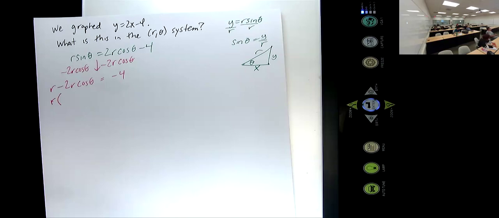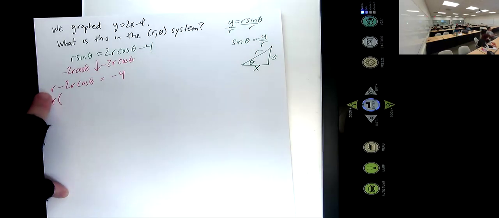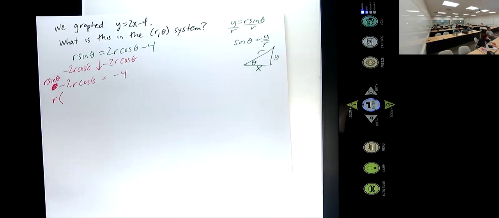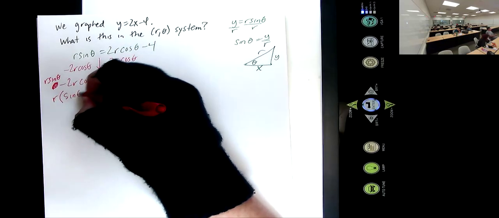Just asked this question, but it didn't have r and cosine theta in it. This is the very process we just talked about. If I factor out an r, what's left in the first term? Should that one there, the r minus 2r, should that be r sine theta? Yes, it should. It should be r sine theta minus 2r cosine theta, my bad. So I guess sine minus 2 cosine. Yes.